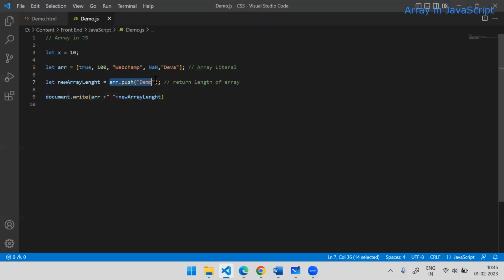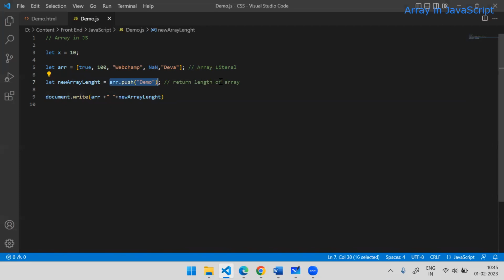So the push method is going to return us the new length of the array. Similarly, the unshift method also returns the new length.